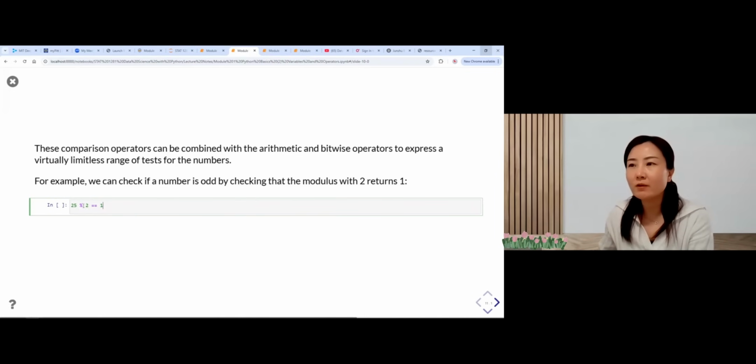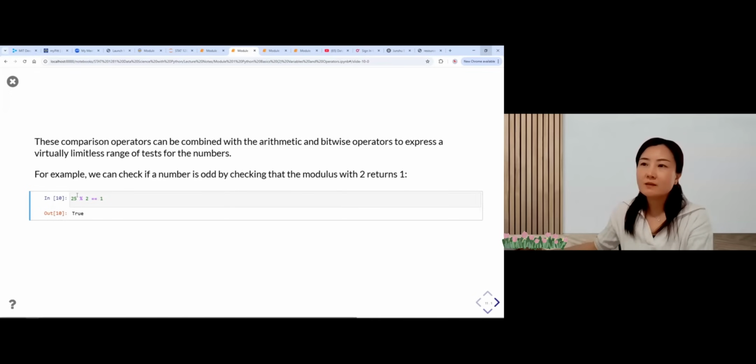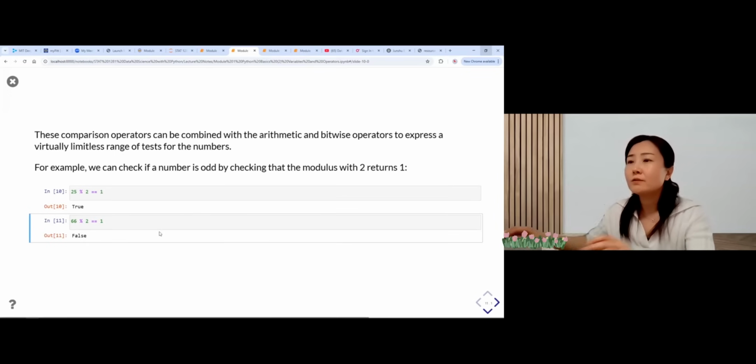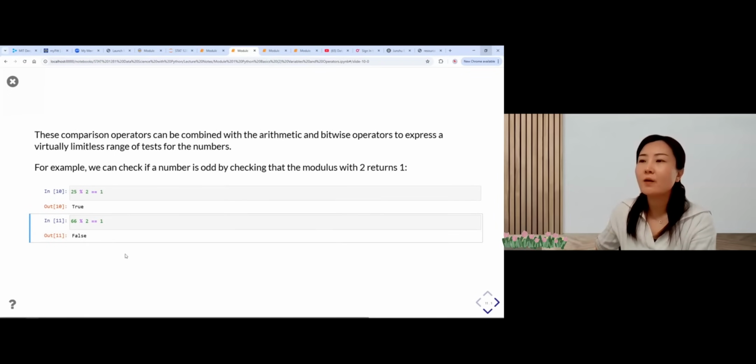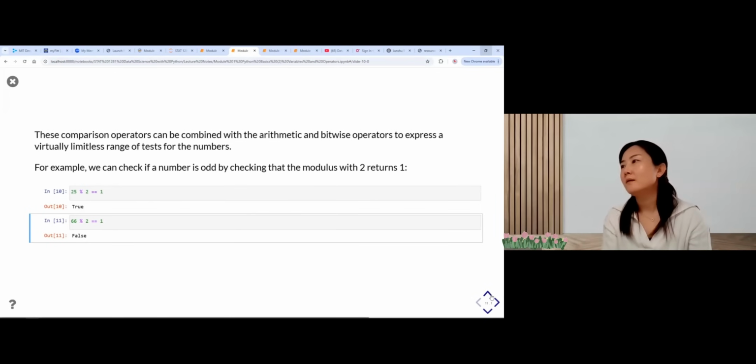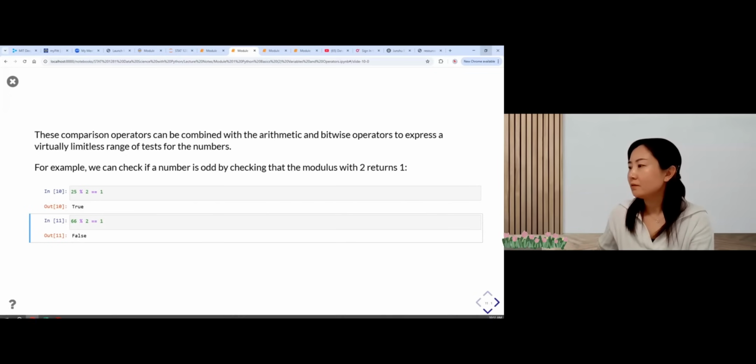For example, 25 modulus 2 is equal to 1. The remainder is 1, which is equal to 1, so this will yield a true. This means 25 is an odd number. And for 66, you'll get false. So you can combine arithmetic and comparison operators to do some checks.